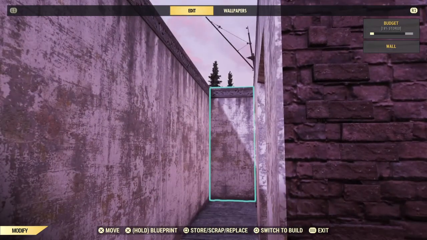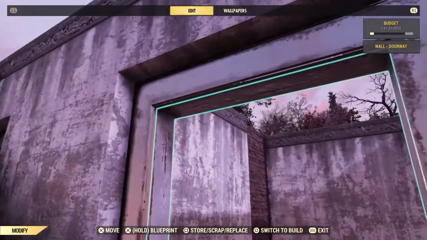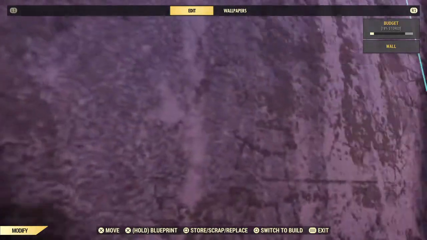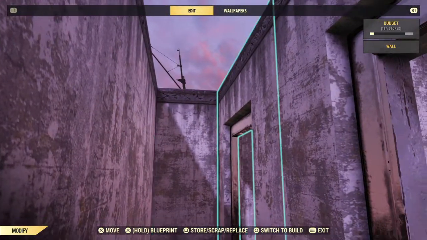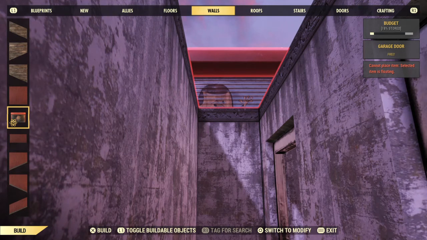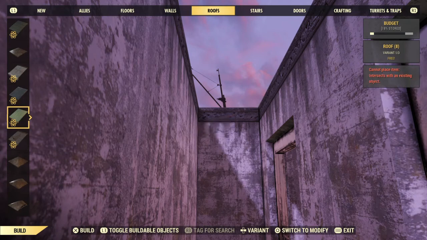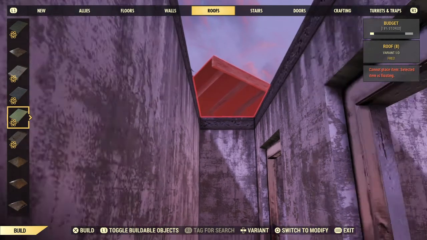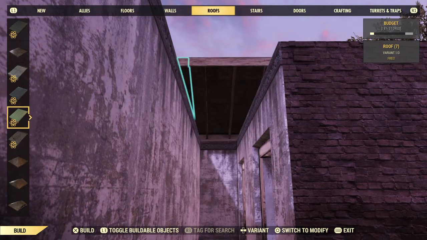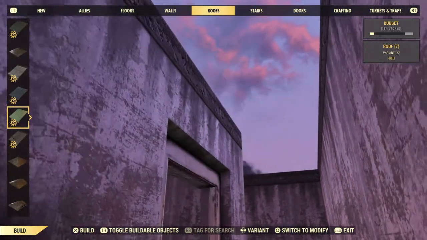We put roofs on here. The thing with the roofs, with this type of setup, with these walls merged the way they are, it will not allow us to put a flat roof on, so we have to put a slanted roof on. So I'm going to start by getting a slanted roof and go ahead and attaching a slanted roof to each side wall here.